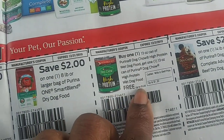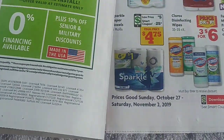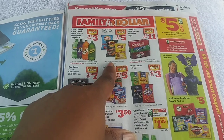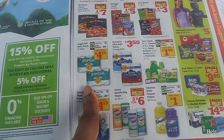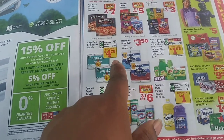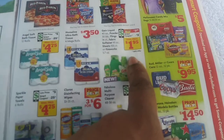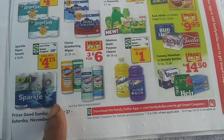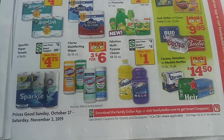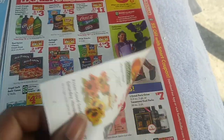I know Dollar Tree sells those dog food cans for a dollar - I'm not sure if they take buy one get one free coupons though. We have our Family Dollar ad: 3 for $3 on sodas, 2 for $5 on a big bag of chips. Angel Soft is $5 - we have a dollar coupon still active so it drops to $4, plus a store coupon for 25 cents. Gain is on sale for $3.95 and we still have that $1.25 cent coupon. Fabuloso is $3 with a $2 digital making it a dollar, and they have a $5 off $25.